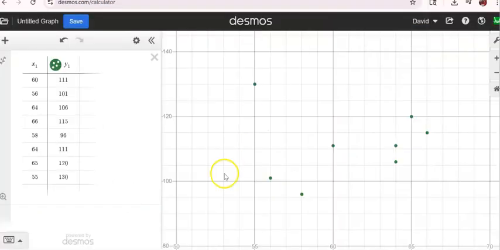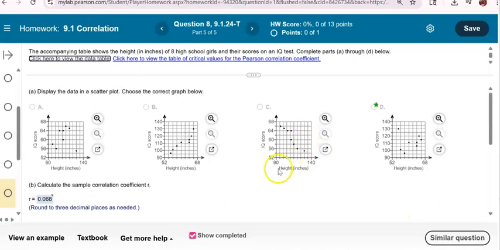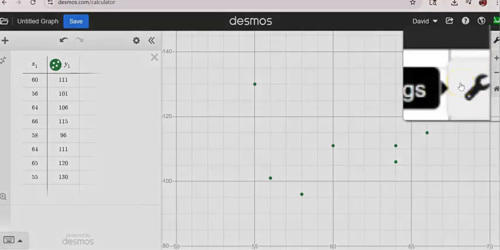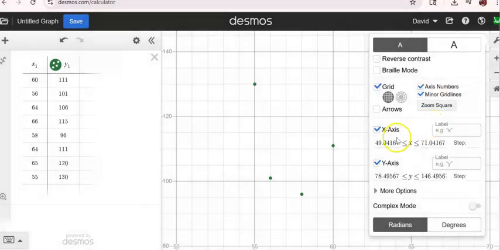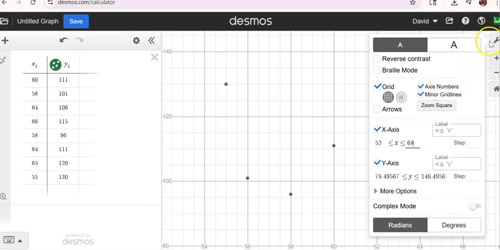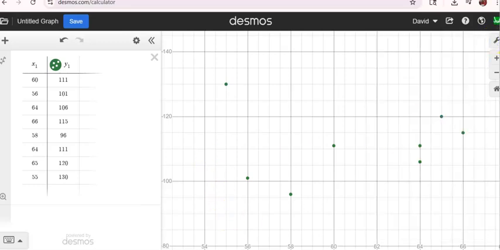So when I look at this and I see 50 and 70, I know it's not going to be these 90 to 140s. So they've been eliminated. So 52 to 68 are the X numbers. So I can click on the wrench tool up here and make the X's go between 52, I just type it in there, tab, 68. All right, and now I have that as my X labels down there.